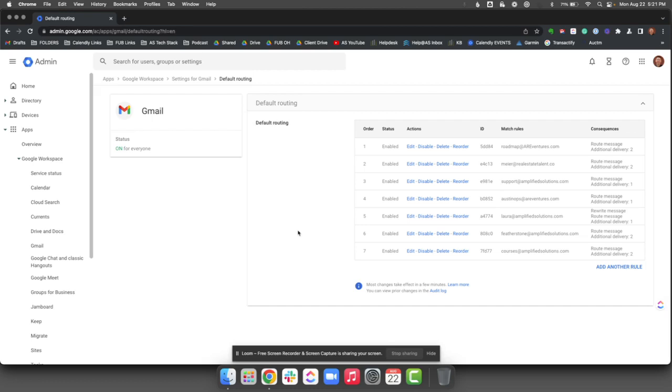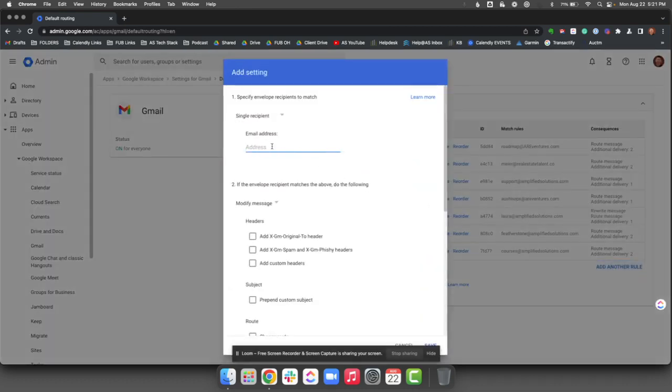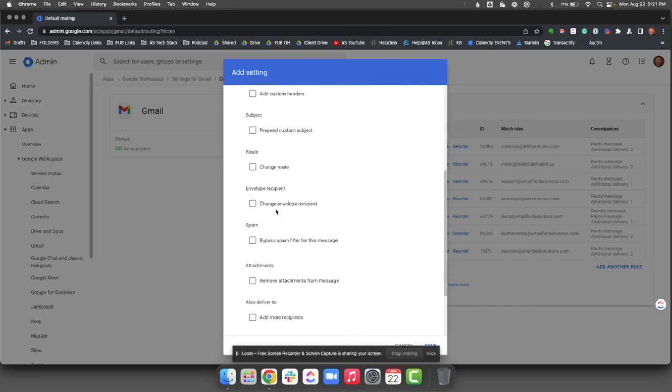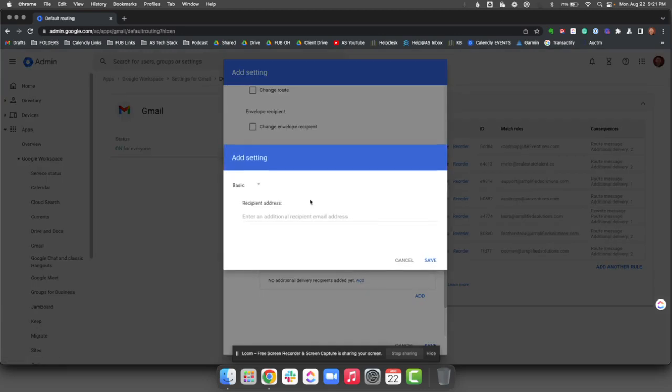So let's say somebody left your team and you wanted them to keep getting their emails, like they're going to pay you a referral on their own leads. Something you could do is come here, hit add a rule. And in this case, we would say Bob at, and then under add more recipients, you're going to add their email address. So this could be bobsmith@gmail. You could do multiple. So if you wanted to copy bobsmith@gmail but get a copy sent to yourself, you could do that here.